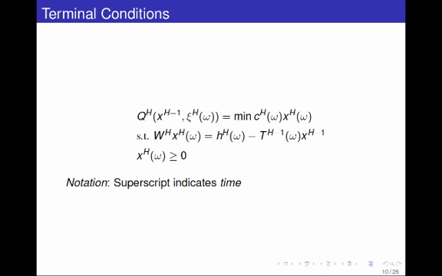Now, let me emphasize something. The setup you want here will help you formulate this problem, which is the reason I'm doing it. We're looking at the last period, which is period 3 of a decision-making problem in 3 periods. X2 is the state in period 2, which we said is what? It's the level of water in period 2. So this optimization problem that we're going to write out has an input W2, the level of water in period 2, and it has Xi3, which is the amount of rain in period 3.